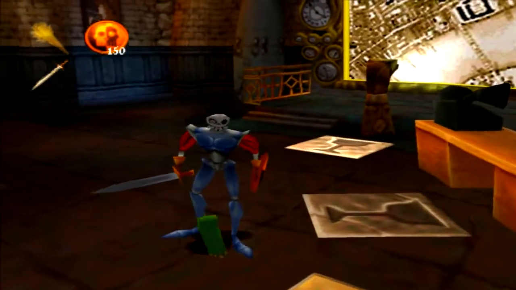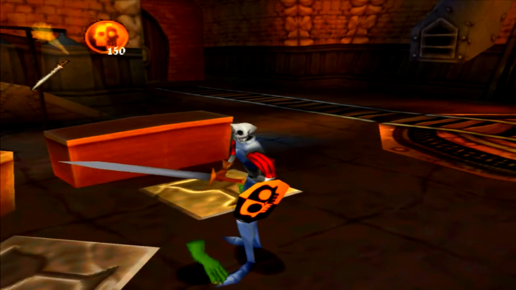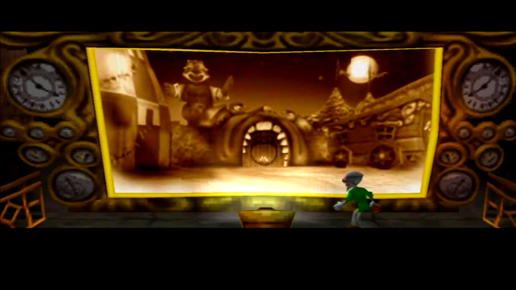You may be wondering why they're following us around right now. They come in useful later, but we've not unlocked the ability to do what we're meant to do with them yet. But we'll hear more about that nearer the time. So, we'll listen to what our mission is here.